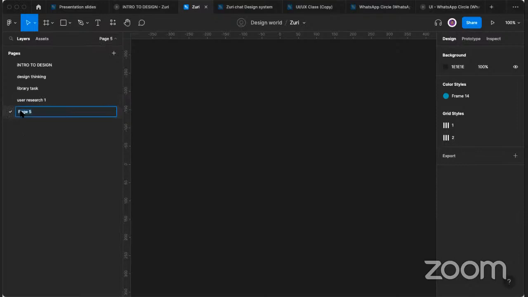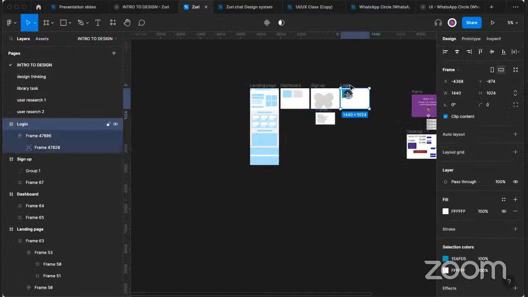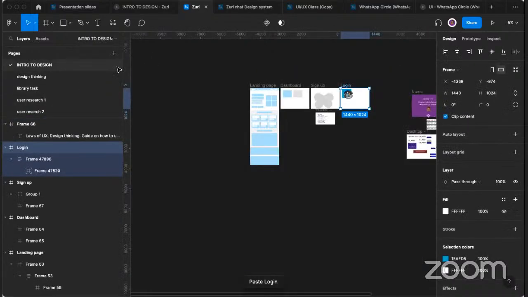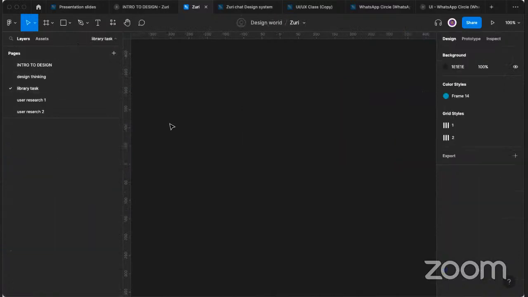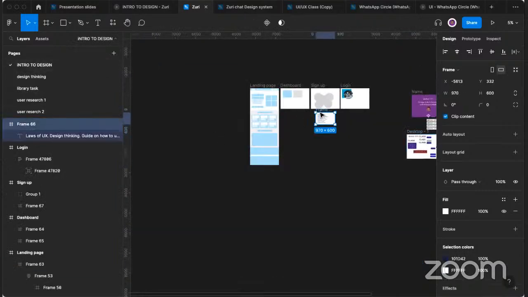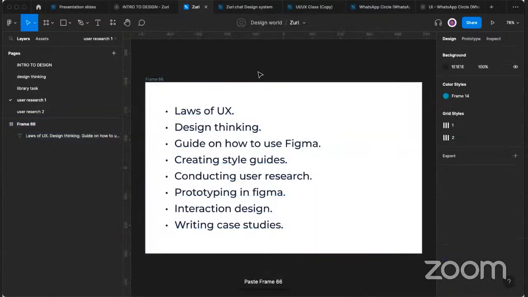This one can be user research two. Now on different pages, let me copy this. I'll put this one here. Let me come back here. Let me copy this. I'll put this one here. Let me copy this, for example, and I'll put it here. So let's assume this is for tasks.